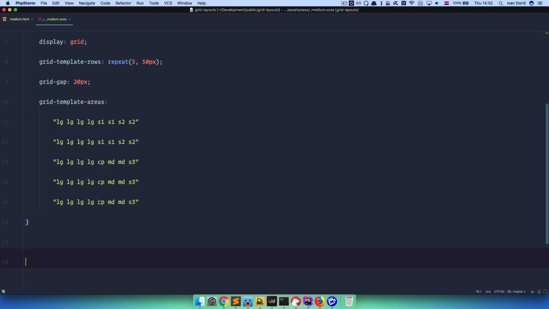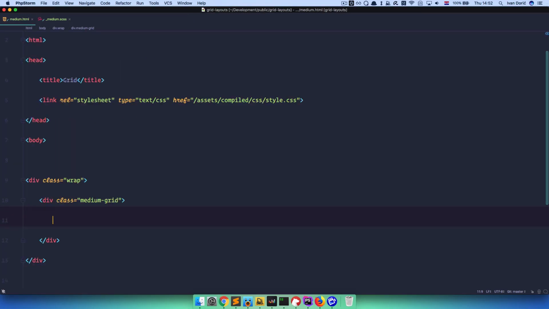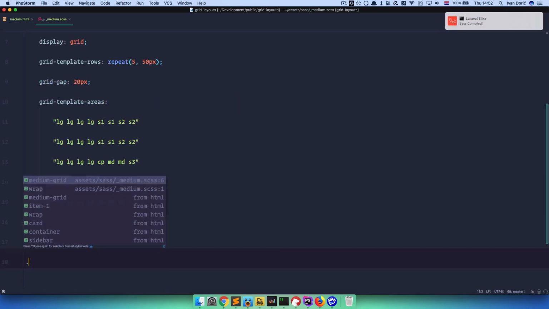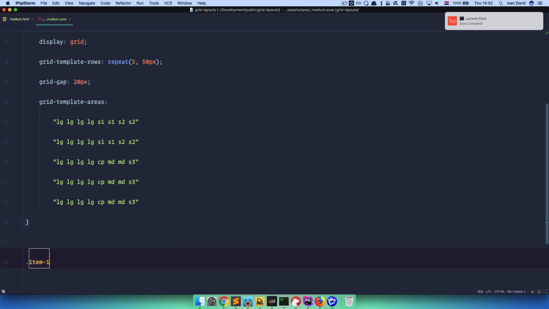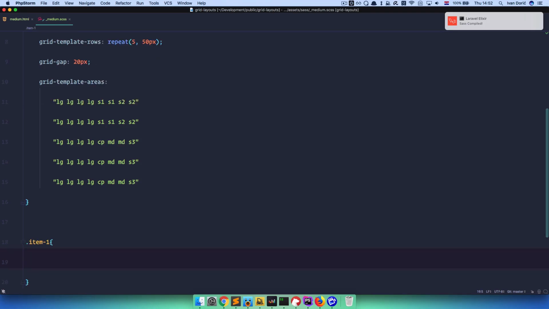And now let's say we want to put something in them. So I'm just going to create item number 1. Save it and say item 1 is going to go into the grid area called LG. So item 1 is going to cover all of this area right here, right?